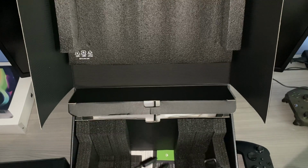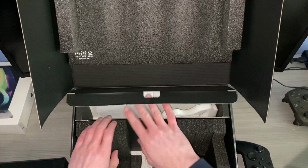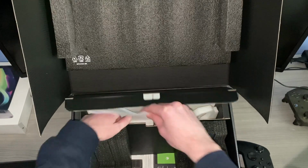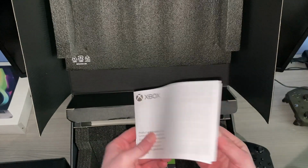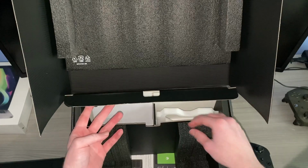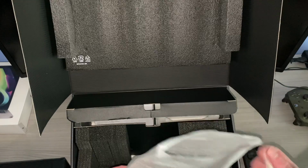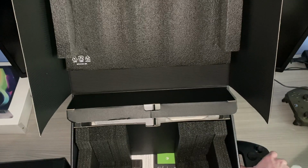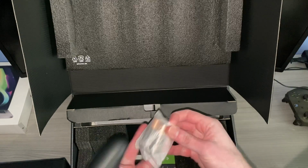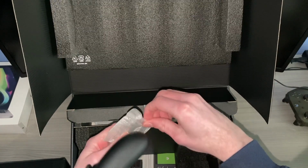So why did I get this over the PlayStation 5? I actually wanted the PlayStation 5 more, but I'm sure you know about the availability of both. And the PlayStation was just a lot harder to get. I still haven't been able to get my hands on one, but I was able to get a Series X from Best Buy. So that's what I did. And I'm gonna test this out for you guys, see how much I like it. Maybe I'll keep it over the PlayStation, who knows? But either way, I'm excited to have a next-gen console in my hands for sure.